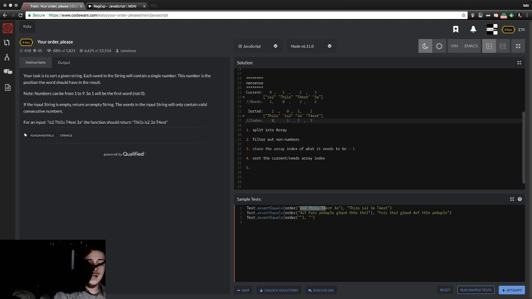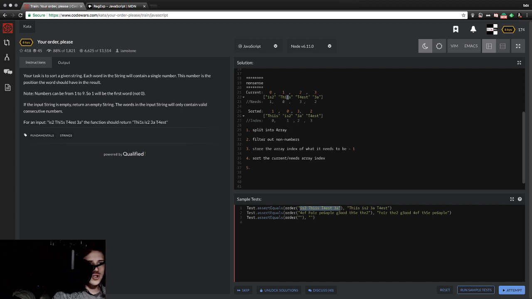The way the universe wants them to be sorted. So to do that, we need to split this into an array. Once the whole string of confusion is split into an array, then we will filter out any and all of the non-numbers, basically just capture the numerical value of each string.